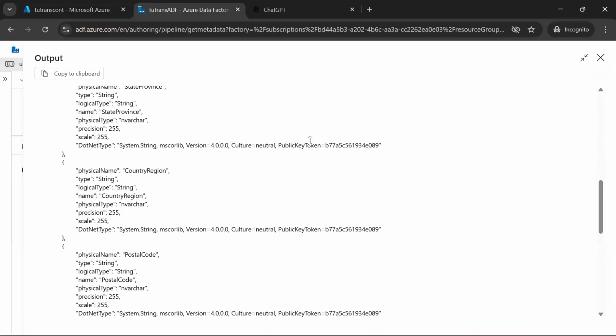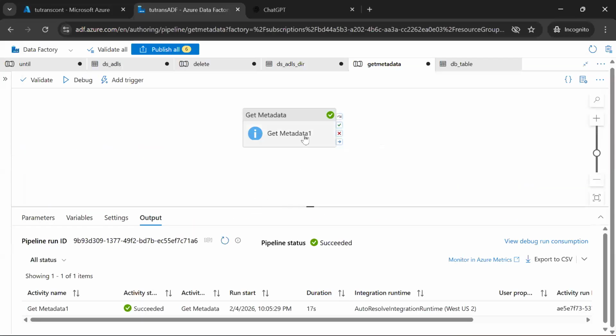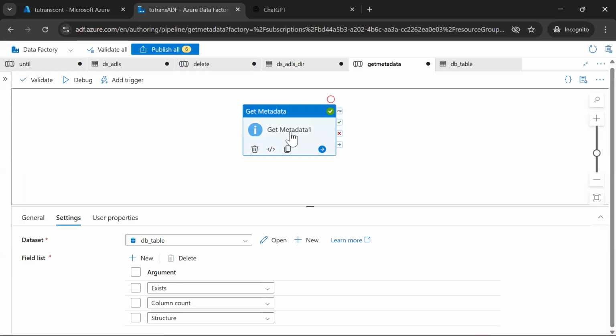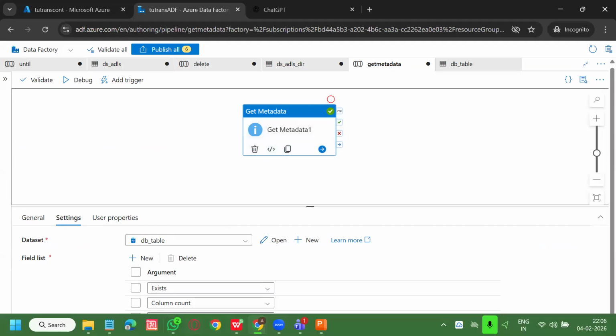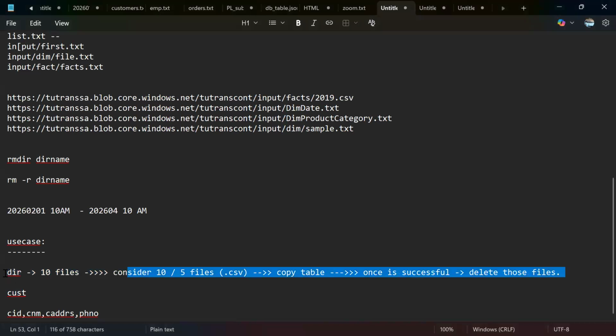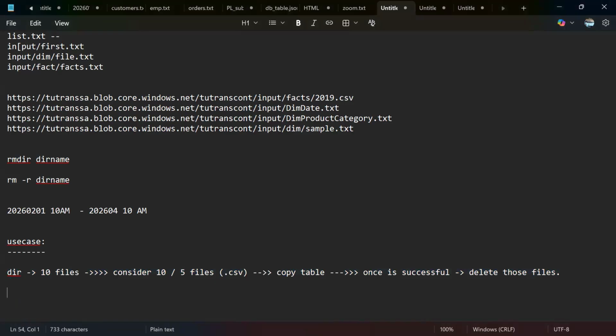Not fully, I just gave you an overview, and tomorrow we'll start discussing this get metadata activity, and we will be able to extract metadata out of it, and after that we'll discuss this particular use case. So just giving you a heads up so that you can refresh your knowledge on those activities.